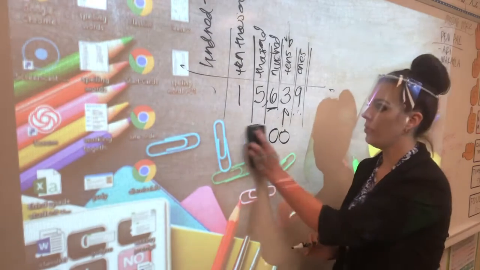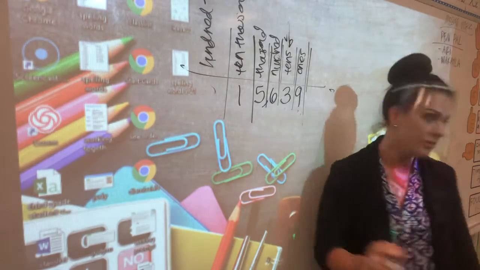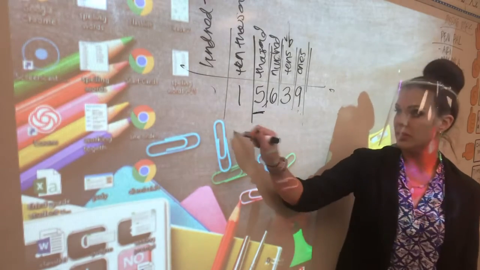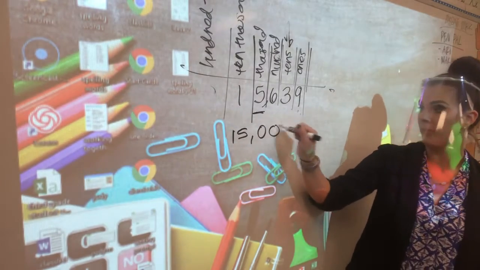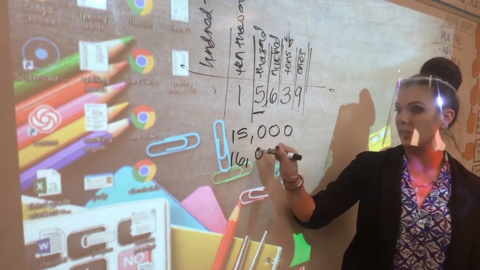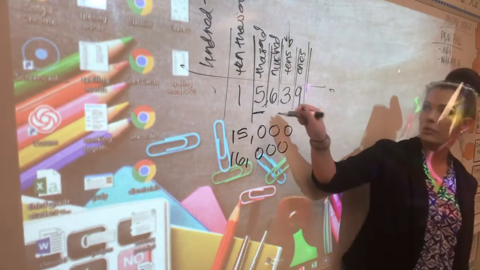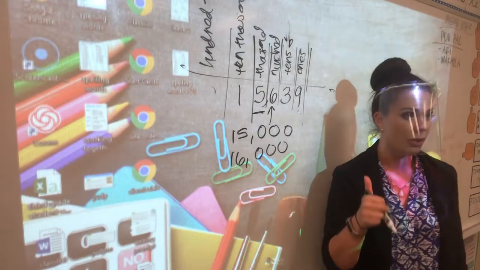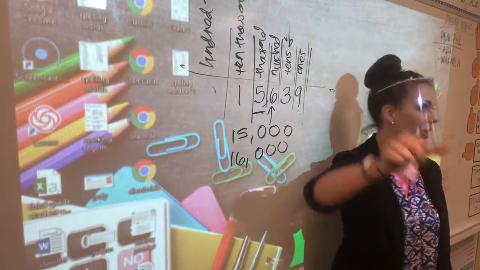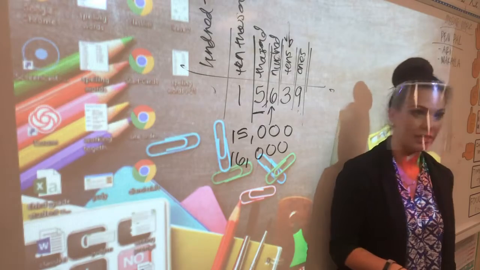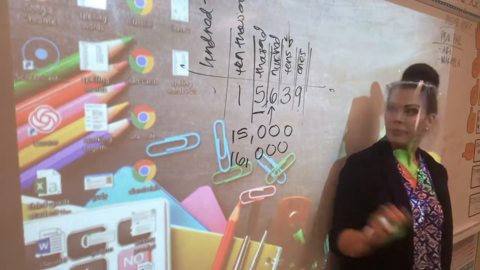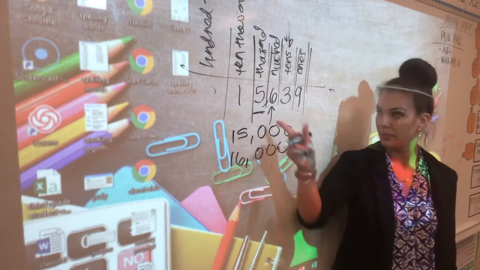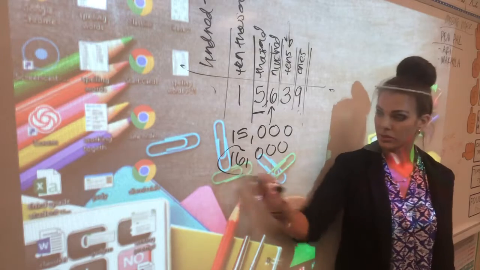Okay? If I'm rounding to the nearest 1,000 place value, that means everything behind the 5 will be a 0. So it's either going to be 15,000 or it's going to be 16,000. This one informs my decision because I'm rounding to the 1,000. This one tells me if I round up to 16 or I stay down to 15. Round up. It's a 6. 5 or more, raise the score. 4 or less, give it a rest. It's a 6, so it's closer to 16,000.